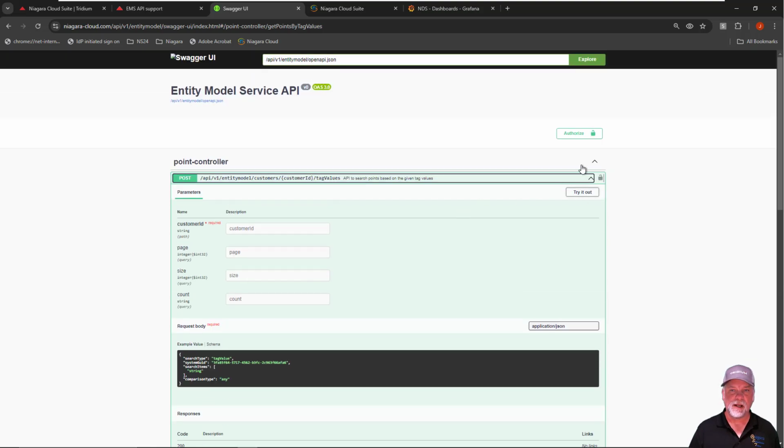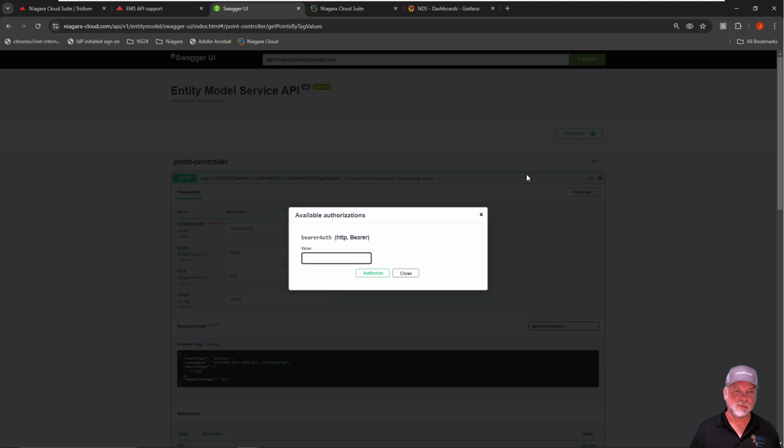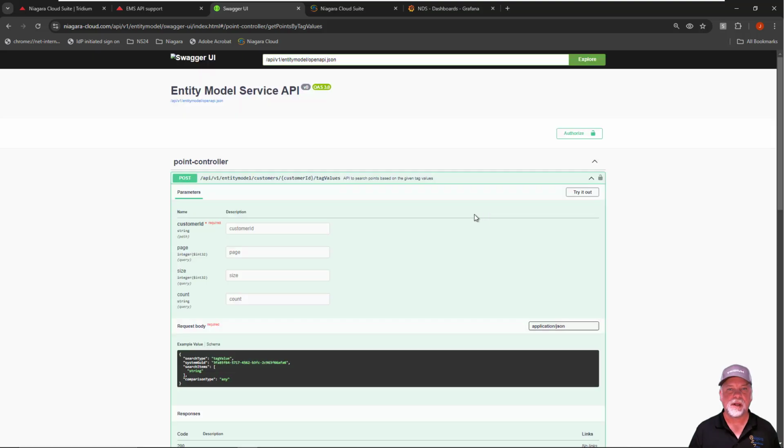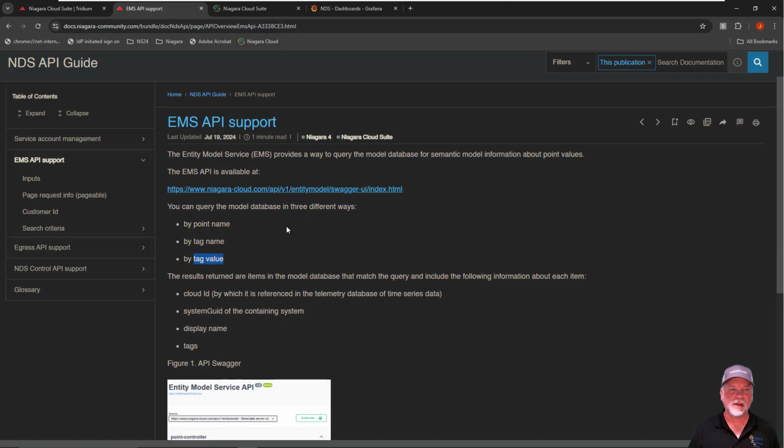You can even try it out here, but you will have to click the authorize button and paste in a bearer token that you've obtained from the auth.ping1.com server. In this case, I'm going to stick with the API documentation to talk about things, and I'm going to show you using Postman how to do some of these API calls.